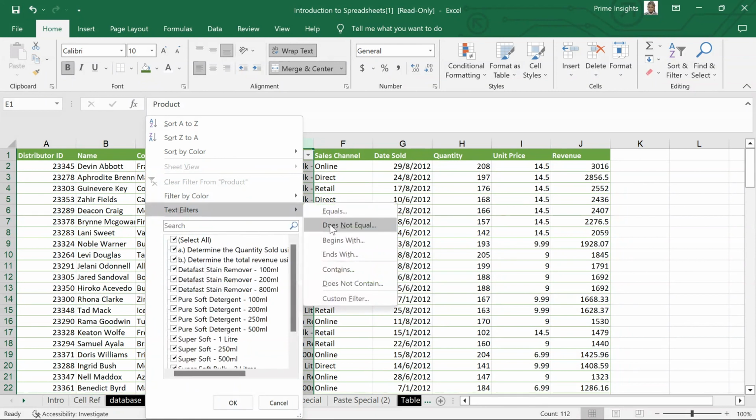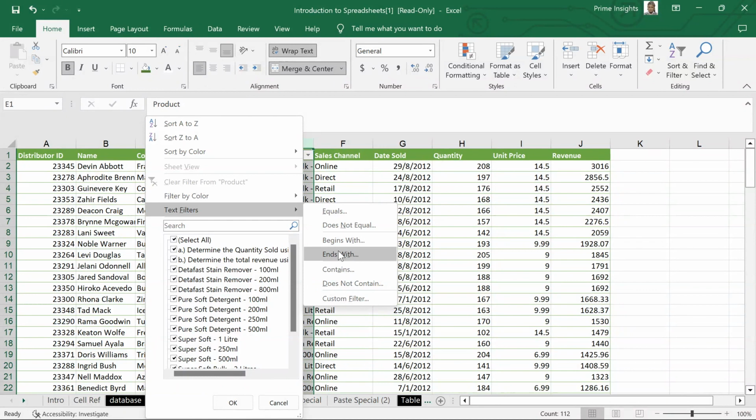Anything that does not equal, for instance, maybe you know there's something called super soft here, but you don't know any other thing. So I just want to see every other thing minus super soft, right? So I can decide to come to does not equal super soft there. It will filter all super soft out and leave the rest.